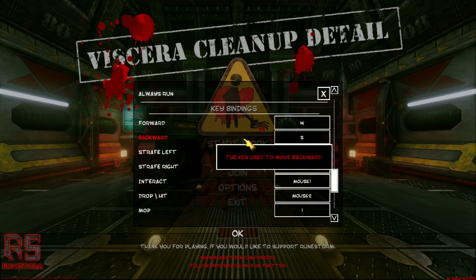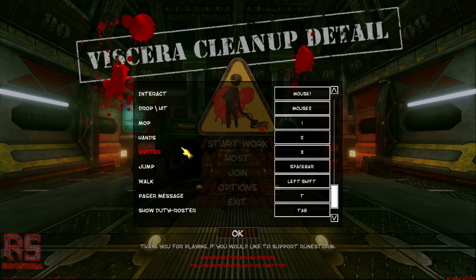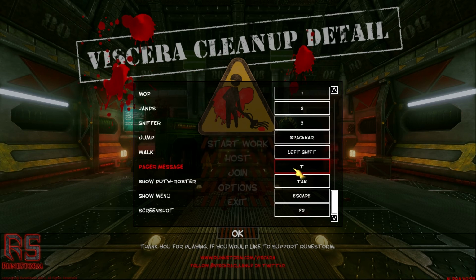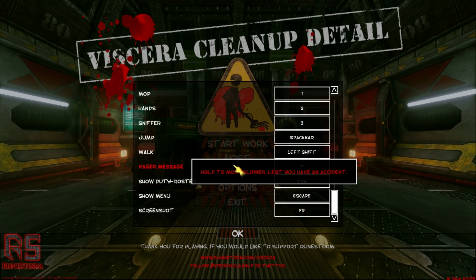You just walk around, you pick up things and drop them. You mop. You equip your hands. You have a little sniffer tool which allows you to locate stuff to clean up. You can jump. You can walk. Walk is actually the toggleable button because running is always on. Page and message, I guess that's talk. Tab is your tasks or mission, and then show menu is, well, all that kind of stuff.